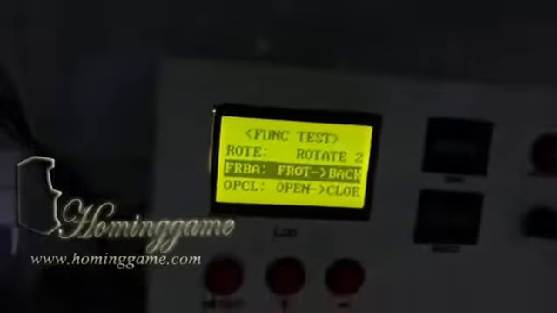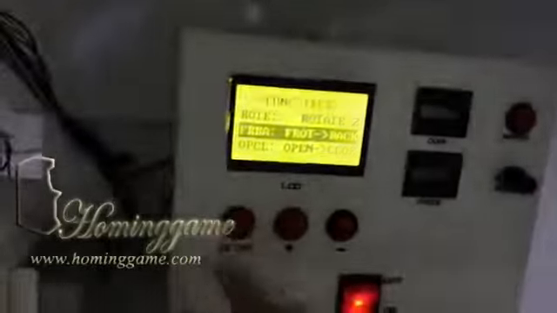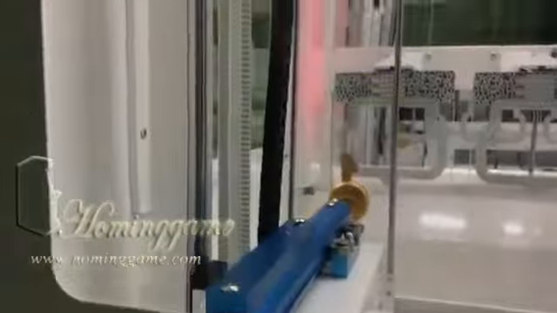So another one is to choose the next one. Front and back means the key goes front and goes back. Test the key. Okay? Just press. You can see the key will go front and go back. One more time. Go front and go back. Very smart, right?